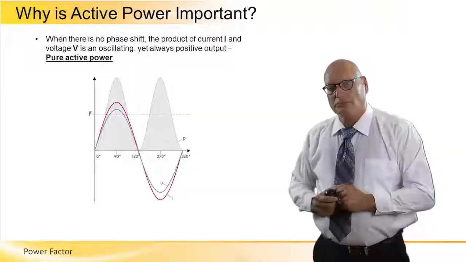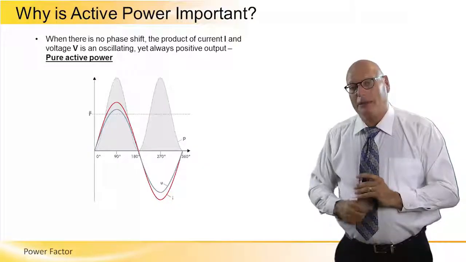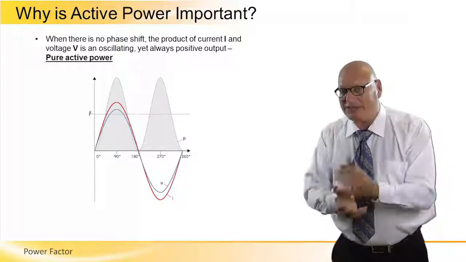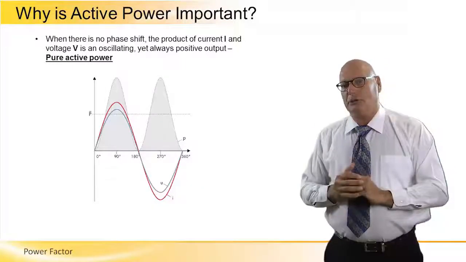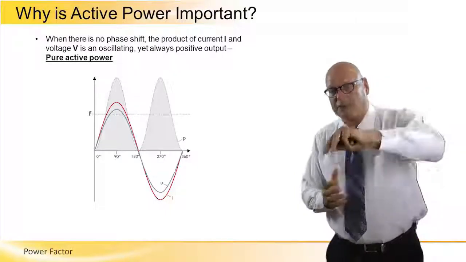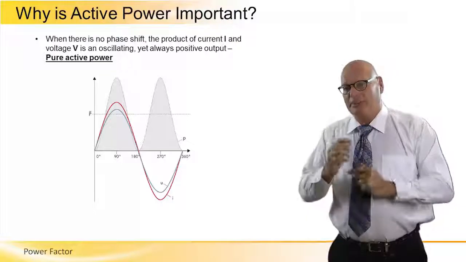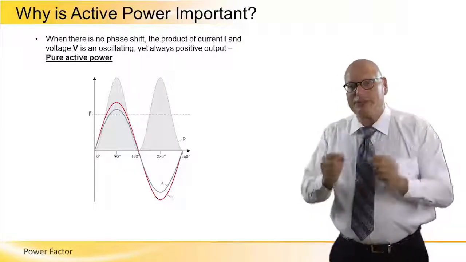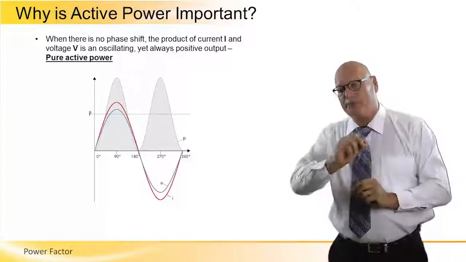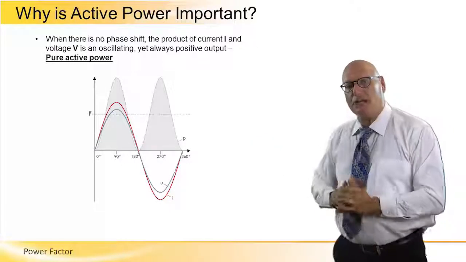And why is active power important? Again, just to repeat it. So to summarize the reactive and active, resistive versus reactive, which is inductive and capacitive. Where there is no phase shift, the product of current I and voltage V is an always positive output, pure active power. We can see it in the gray areas.